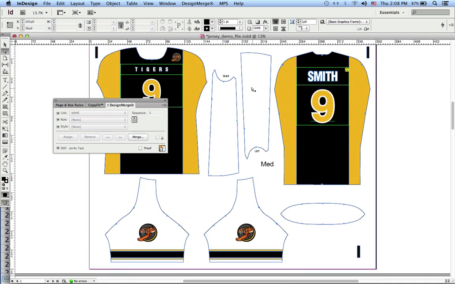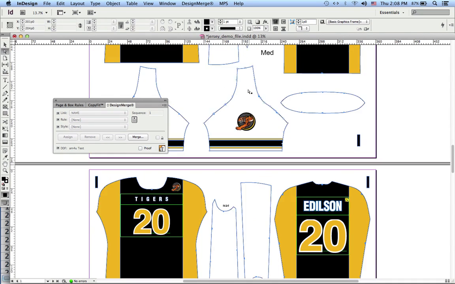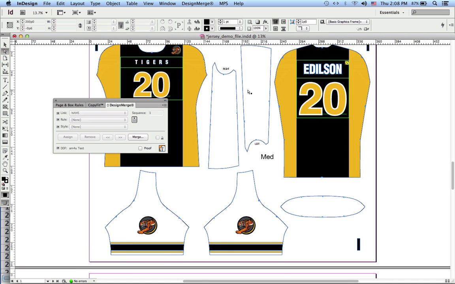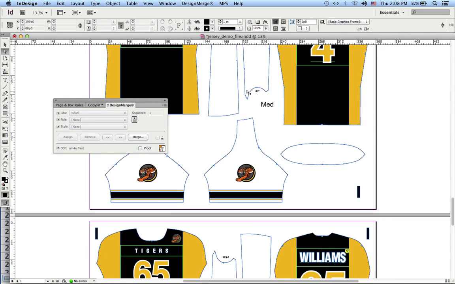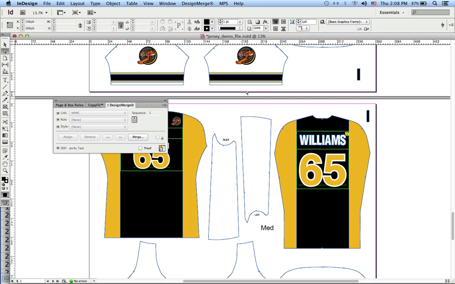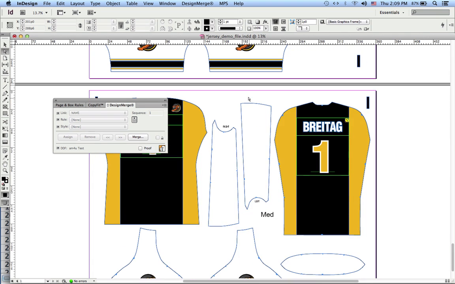We also provide utilities to automatically save each of these pages out as a separate PDF or EPS file or any other format that you might need. So this is a great way for short run variable data where the designer can build an InDesign document, make minor changes if they'd like, and then export the entire file as EPS or PDF and get it ready to go.